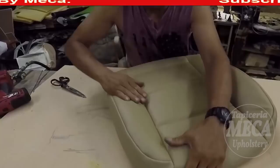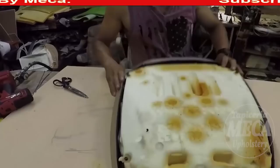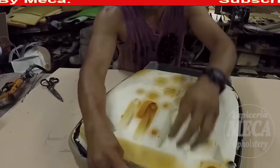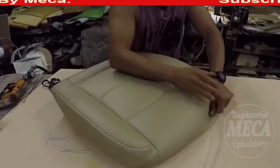You're going to do the same. Eliminate the wrinkles. How? By pulling, by adding extra foam, using a steamer, or using an iron, anything. If you use an iron for a cover, you have to know how to use it, because you might end up burning the cover, especially if it is leather or fabric.